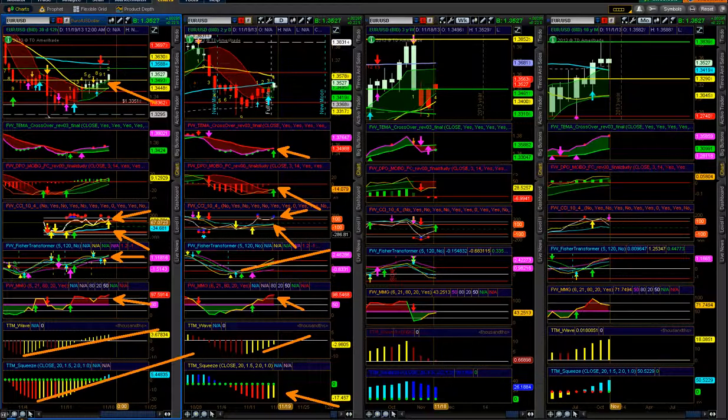And this hasn't changed yet, but the trend has been going higher. This is a 50 level. So we've got to see what it's going to do when it hits the 50 and what it's going to do when it hits the 20. You had the full moon on the 15th. So it looks like maybe things want to go higher. Maybe it wants to retest the 38.31. We'll see. Weekly, no Fisher buy signals yet.